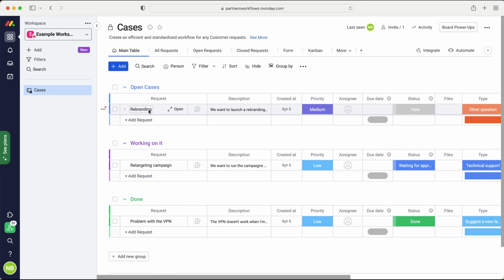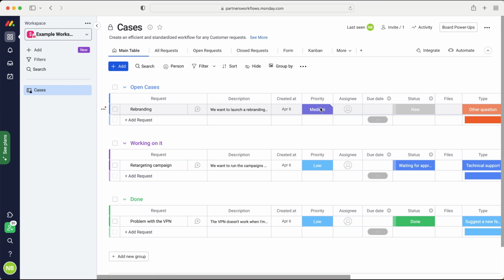But let's say it's a customer question that they have, they could just put question about product X, for example. And then in the description area, they'd write out a description, for instance, the question that they have or the issue that they're having with their product. They would explain it in as much detail as possible. We've obviously also got created at, so this is the date that this particular record or this particular item was created. And we can manage the priority of the issue as well.